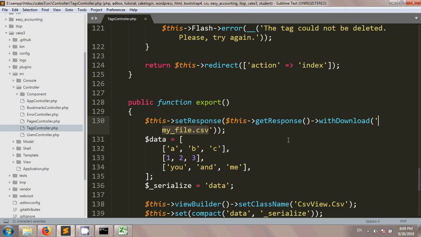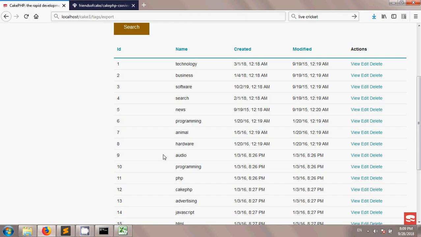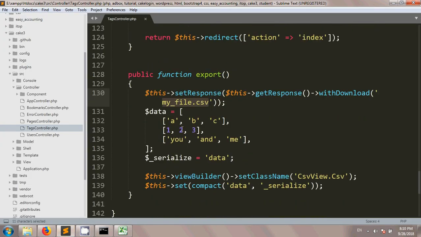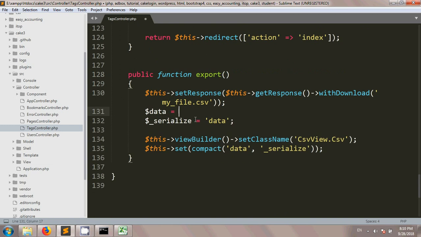We actually want all the tags that we are seeing here to be output as a CSV. So what can we do to output all our model data as a CSV view? For that, I'm going here and removing this data, and I'm going to write a simple code like this.